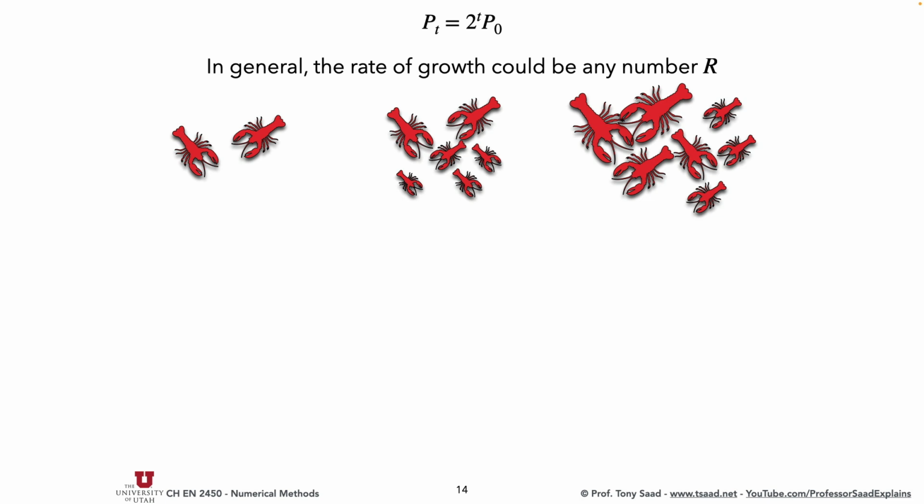Anyway, in general, like I said, these lobsters are not just doubling every day. There's an intrinsic rate. In zoology, they call this an intrinsic population rate. On average, how is a population of lobsters behaving? It's not doubling every day. It could be times 1.345 every day, right? So it's not an exact integer number. So the way we like to write this is, in general, the population grows as R to the power t, P0. R could be 0.1, could be 5, for paramecia it is 2.